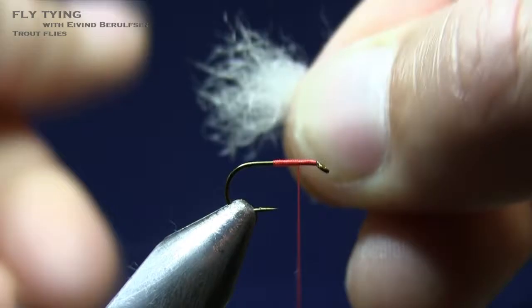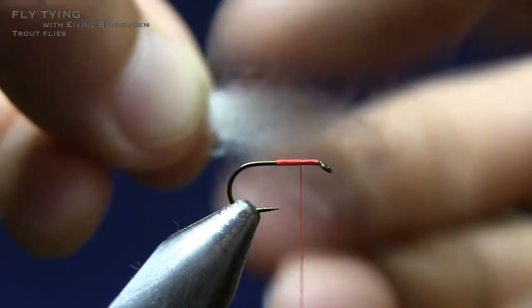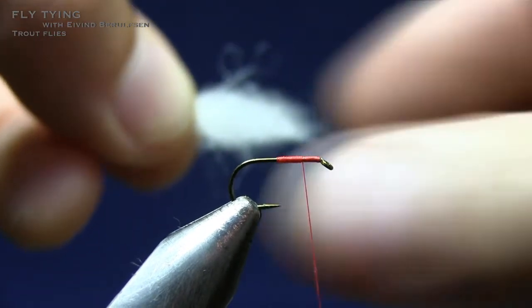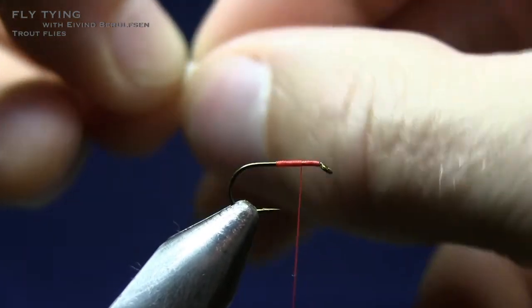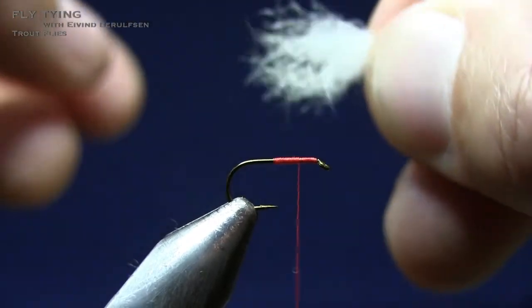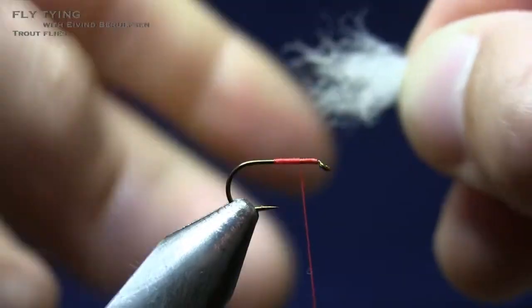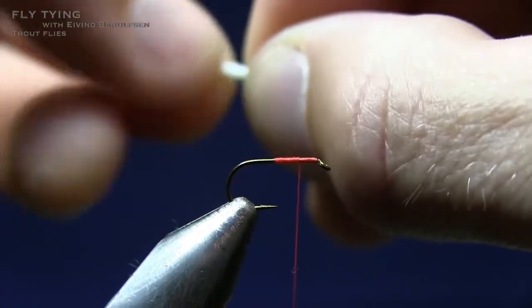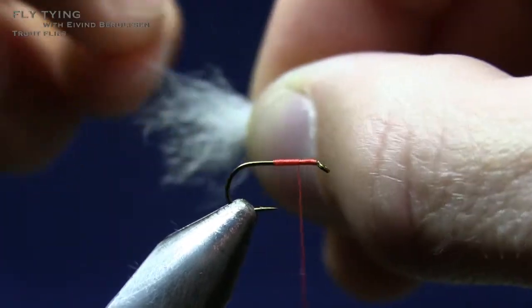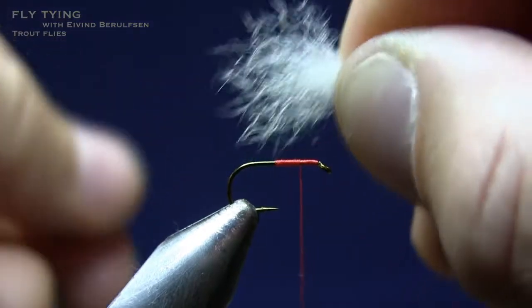And I'm gonna look. It's too much, so I'm just gonna pull out what I don't need. It's quite important to work with your materials so you're satisfied. I'm gonna see again, it's too much. I'm gonna pull out some of this because I don't want too much. Size 14 should be a size 14. I'm getting there. That looks nice, yeah.